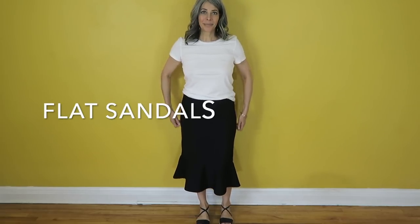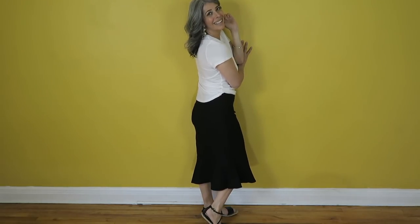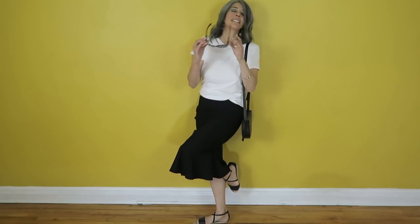I'm gonna show you how I would wear this skirt, which I actually already did. One way is a very casual, uber-casual way — with a plain t-shirt and flat sandals. As you can see, it is just a little bit big, but that's okay because it's even more comfortable. I didn't feel it tight on my body at all. I could sit, walk, stand, do whatever I had to do, and at no moment did I feel constrained.